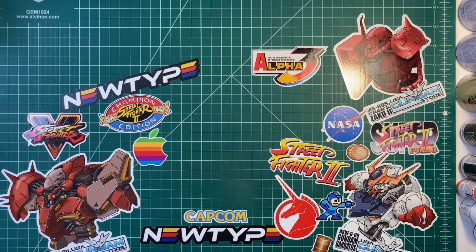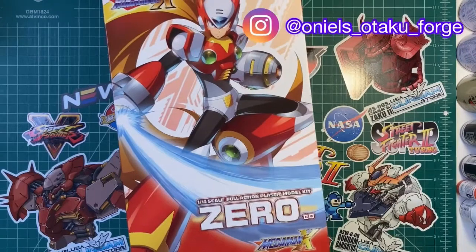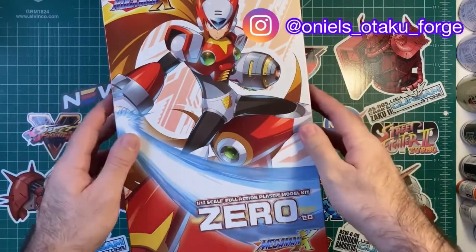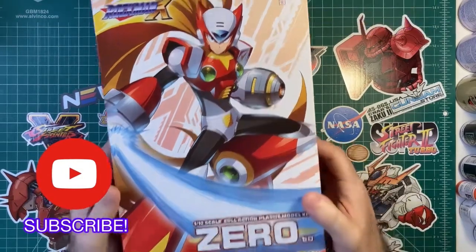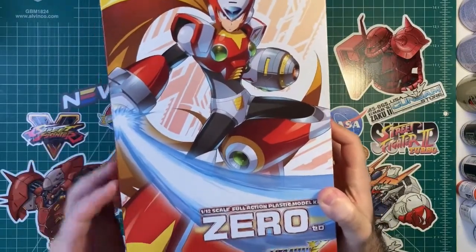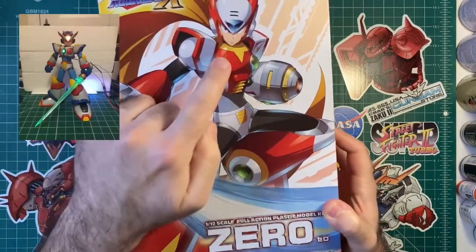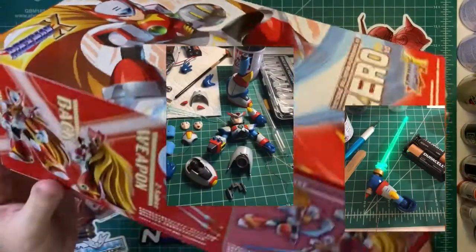And at long last, I finally got my hands on this kit, and the time has come for me to show everyone my undying love for the video game legacy of Mega Man. Also, I wanted to note that this is not the first Mega Man model kit that I'm building. In fact, my very, very first custom painted build was the Kotobukiya Mega Man X Max Armor Upgrade, and that model housed custom LED lights as well.